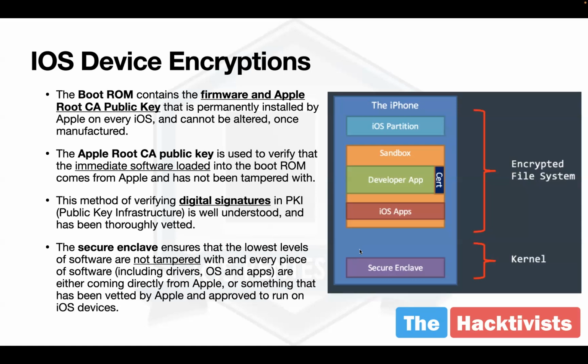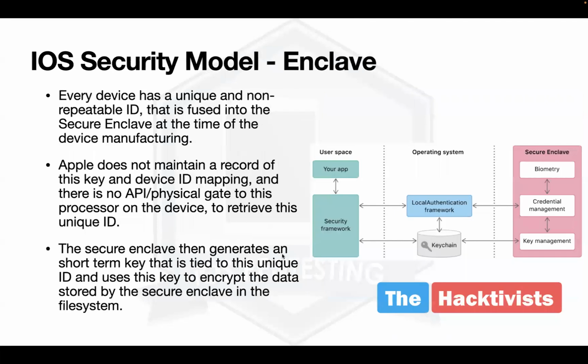Now, whenever a developer is developing, they will utilize their own signature. So the application will be signed, and that signature and our device hardware key, this Apple root CA key, will be matched and verified, and only then will the application be installed. All of those specific things will be stored in one place, which is called the secure enclave. We will be discussing more on what the secure enclave actually is.